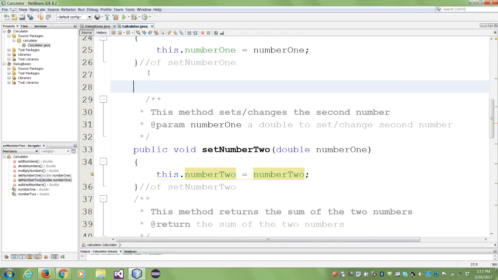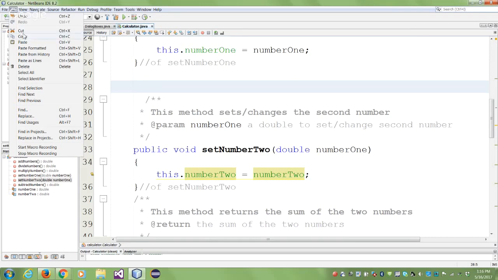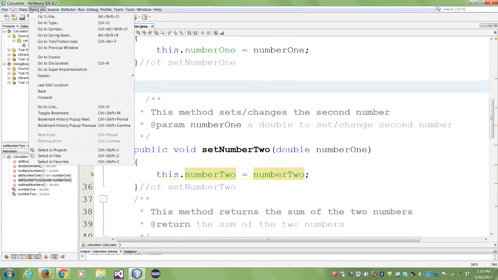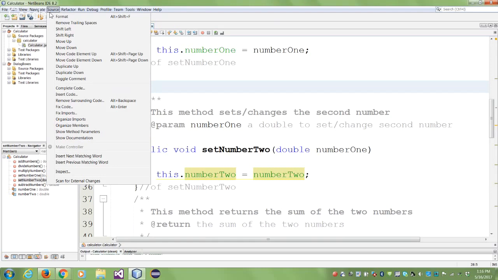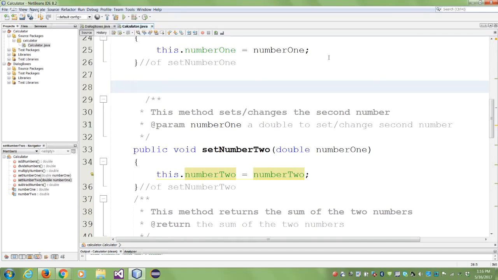There should be a way of formatting code, right? To make it all neat. Somewhere in Edit. Where do you see it? Okay, so it must be some... oh, there it is. Fix code, no, fix imports. Alt Shift F. Oh, there it is, first one. Alt Shift F. Oh, same as Eclipse. Alt Shift F.